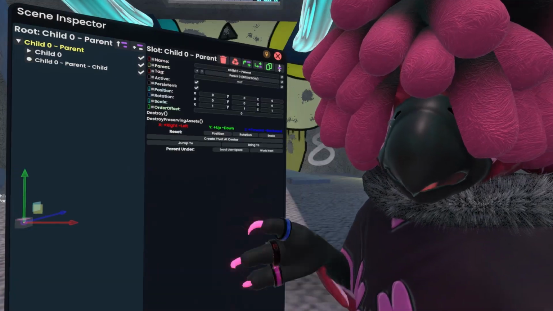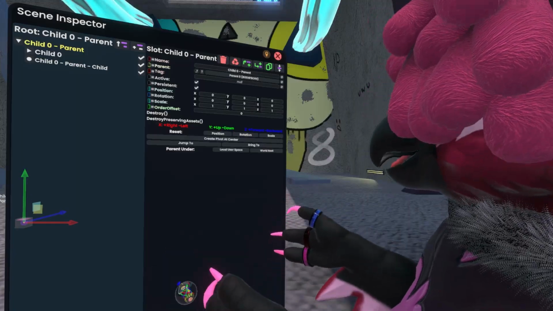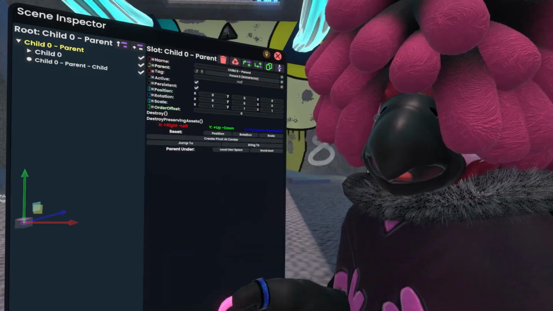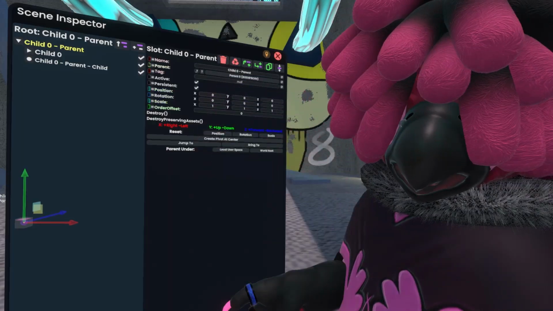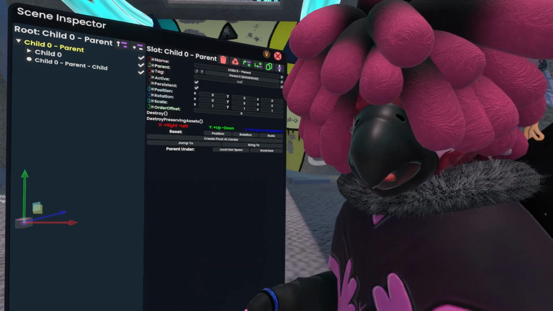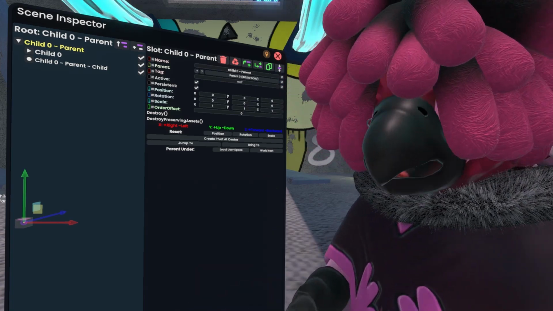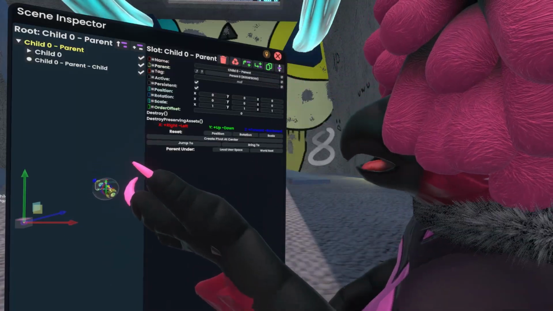For this next part, we're going to focus more on the right side of the panel. This is a slot's contents. This is basically what makes slots do what they do. An empty slot is just a 3D point in space. That's all it is. That's why it has position, rotation, and scale, because it's just a point in space. And every slot comes with a few basic things that are really helpful to know when you're working in an inspector. First off, you've got the name field, and this is just where you can name the slot, and it'll show that name in the hierarchy.